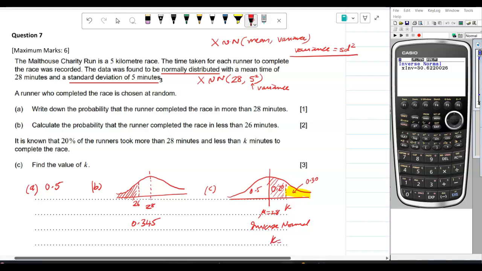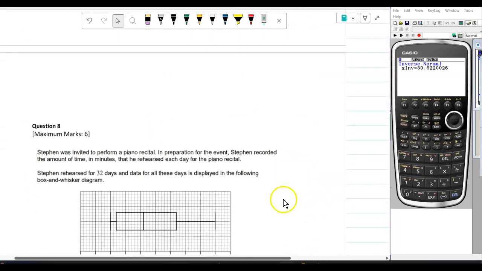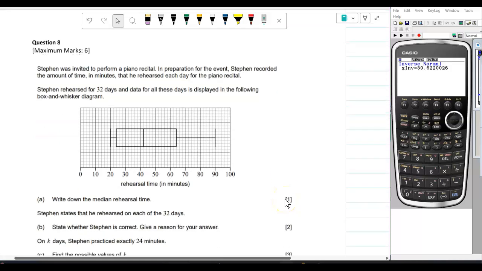Acha, if you take the left tail, how much value will you use? 0.7? Up to k, right? Either way, 0.5 plus 0.2. You'll use 0.5 plus 0.2 if you use the left. They've given you 0.2 only, so by common sense you will get it. This is easy. Only the last one I didn't understand. Okay, the rest is easy.